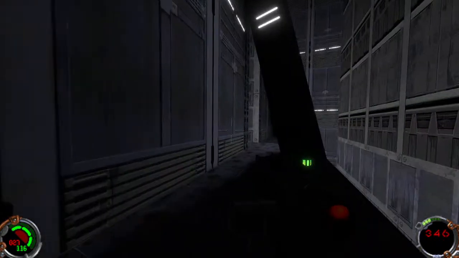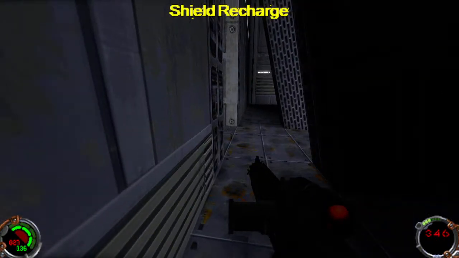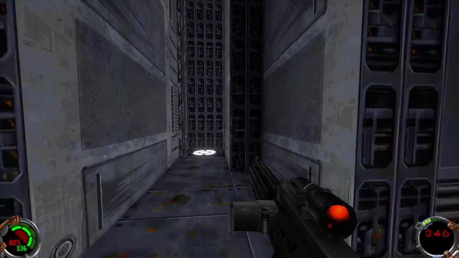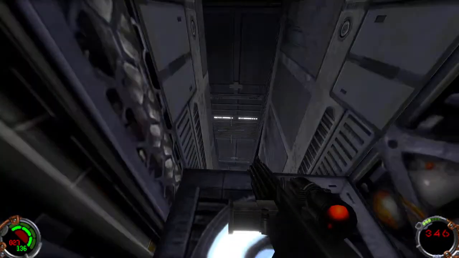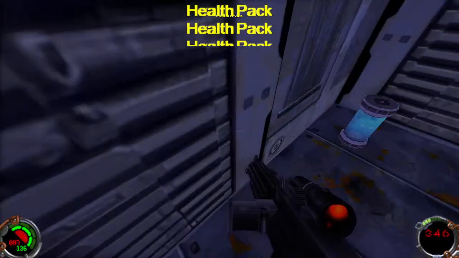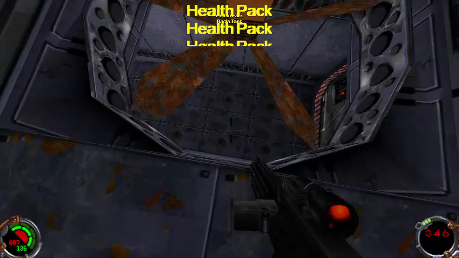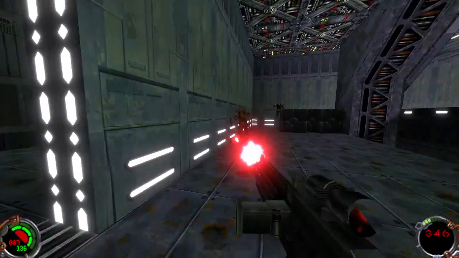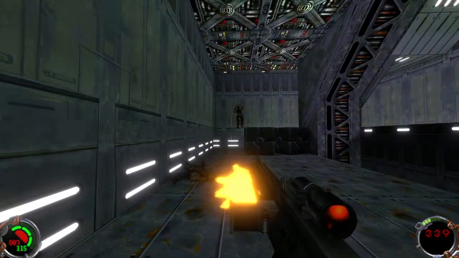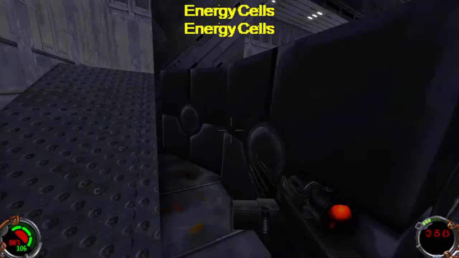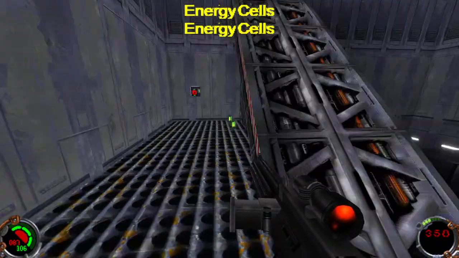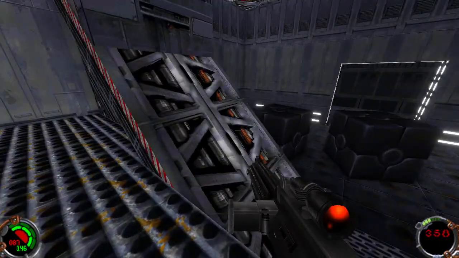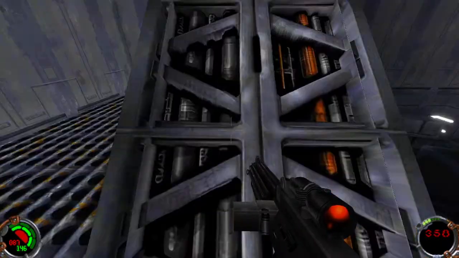There we go, sweet. And I've noticed that, at least with my setup, 1920 by 1080, putting the HUD scaling to 3 seems to be pretty legit there. So that's good. Oh yeah, I didn't put my legs mod in there. Aw, man. That's another thing I'll show you guys soon, after we get done with this level. I wanted to show you as much gameplay as possible, so you can see how well it runs and the changes. This is where this mod really shines though. I'm always just amazed at this parallax view.